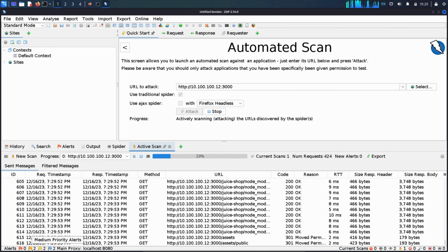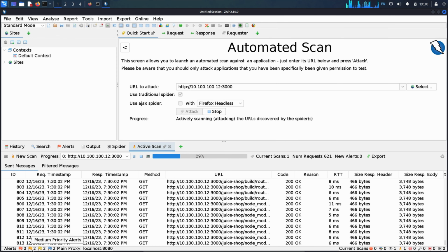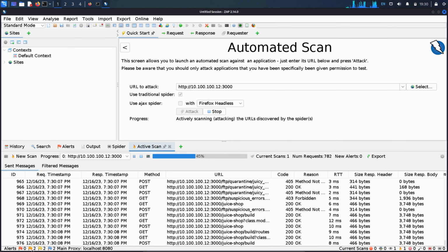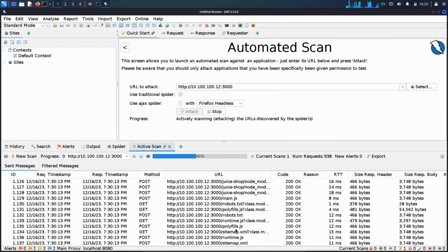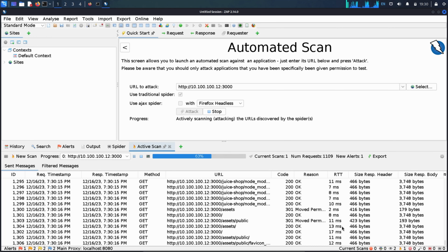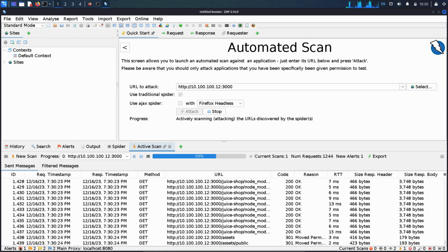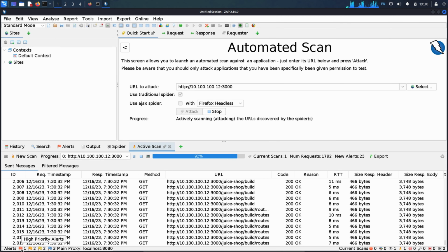We'll get into that in a second once it has completed. You can see a lot of files. It's scanning JavaScripts, different web pages, FTP web pages, a lot of things. Oh yeah, we got another vulnerability in the top left corner in the alerts. It's a red flag, a high priority alert. We are about to finish the scan.